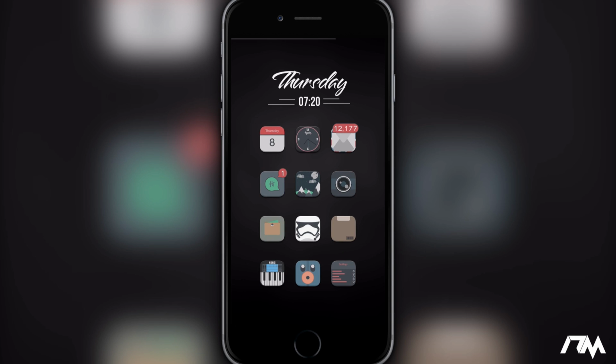So a lot of people have been asking me about the theme I'm using. The theme is called Hypsta Part 2. I'll leave the name of the theme in the description in case you guys want to check it out. It's definitely a really cool theme from Cydia, but one of the biggest questions is how to change the app icons, how to change the theme around a little bit, how to use app icons for one app, how to change them. Also, another thing that's kind of cool that a lot of you might not know about is a lot of themes from Cydia come with alternate icons.